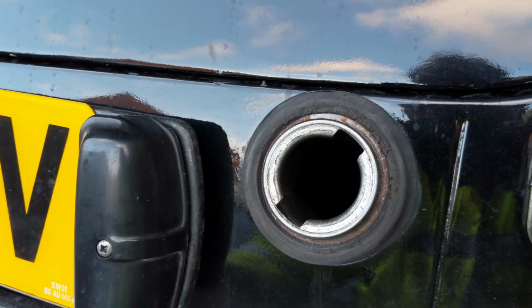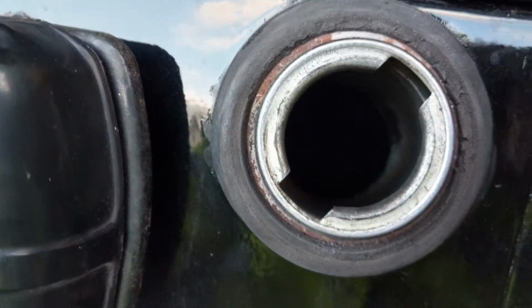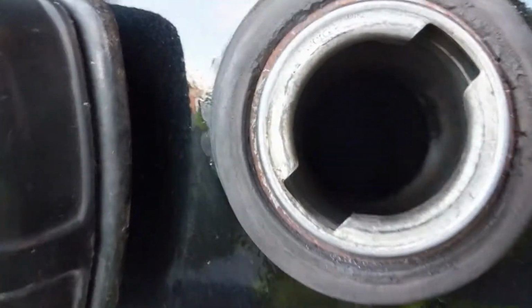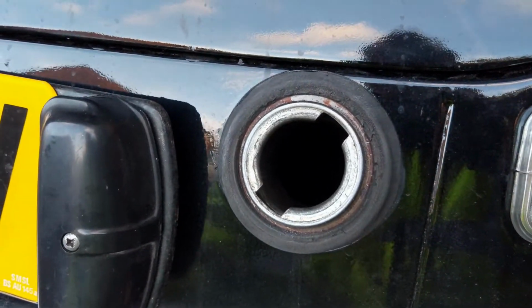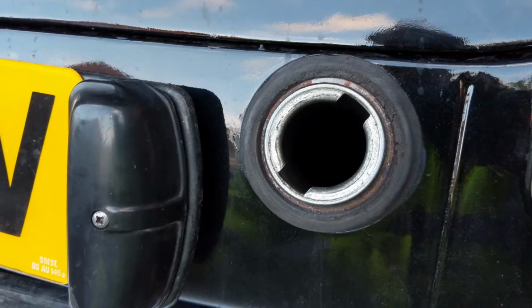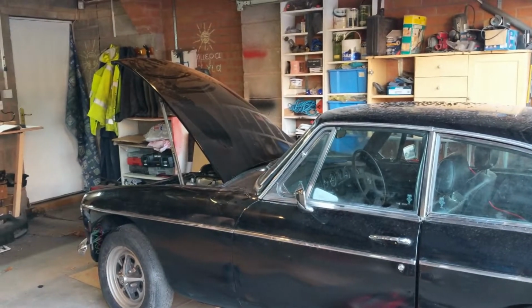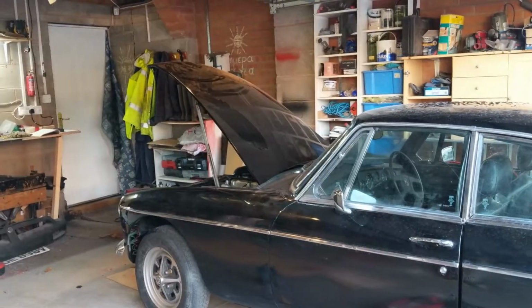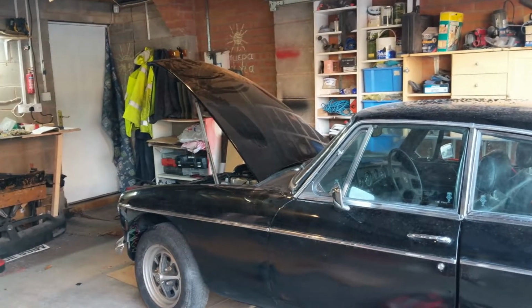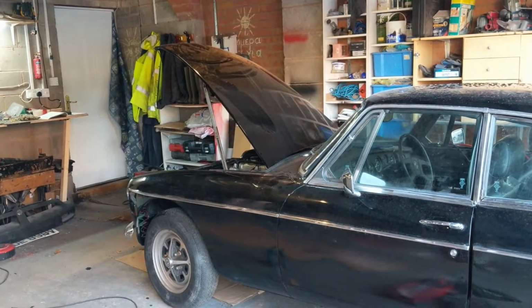You know what? I'm going to go and get some fuel for it, because I've got this open. And I mean, big sniff, and I haven't got fumes coming out into my eyes or anything, so I think I'm out of fuel after all of that. What a plonker, eh? Right, so we're going to buy some fuel and then we'll see where we are. How's that for embarrassing? I had run out of petrol. What a dunce. Okay, so we're warming up the engine now, and we're then going to start with the timing. So we'll come back to look at that.